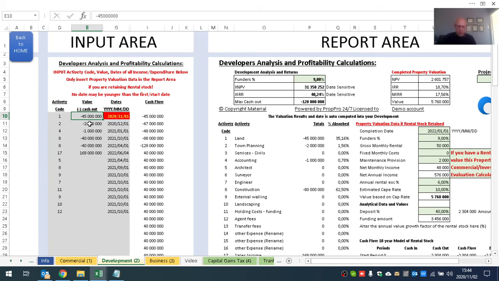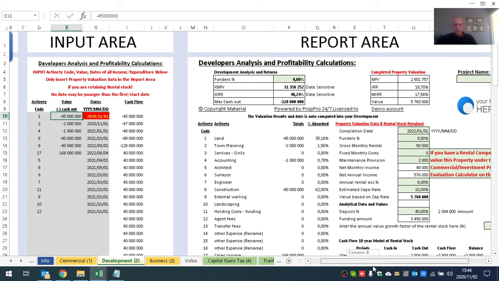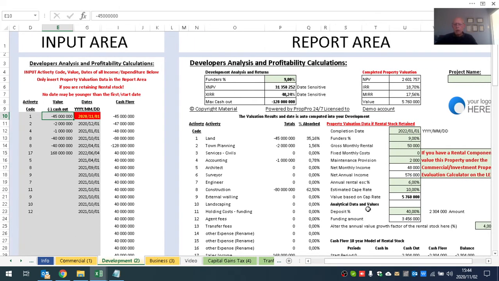Now, further to a development project, there are many cases. This is just measuring if we had to perform a development and sell all our stock, see what type of returns we get, see our sensitivity, and see where our money is going to. But there also come projects where we retain stock for rental purposes.